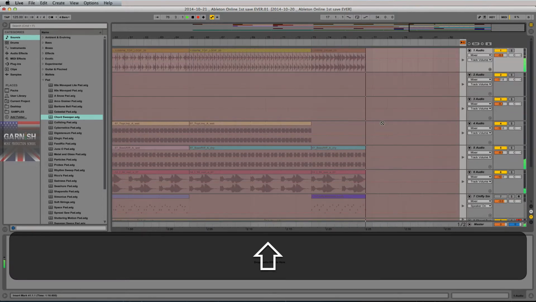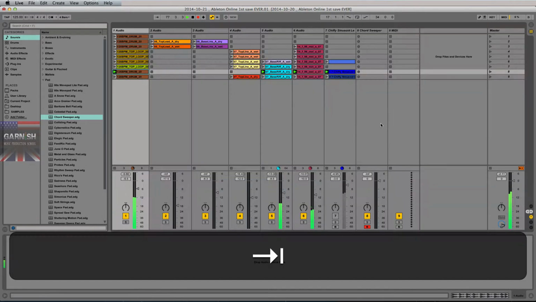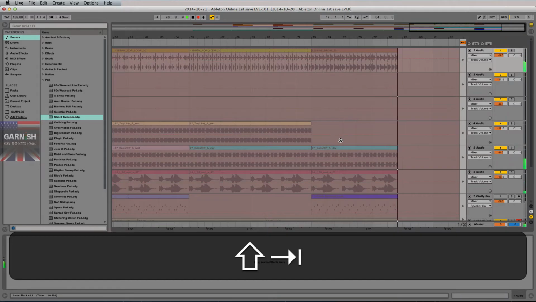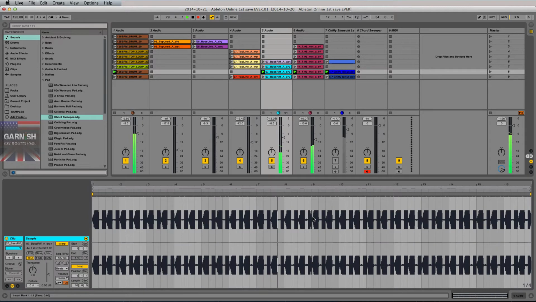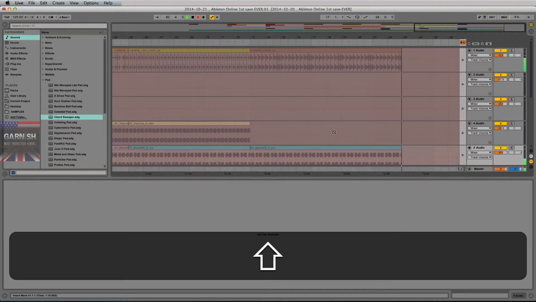Now I'm gonna let this play back for 16 because this bass riff is actually a 16 bar loop. See that? A little extra bass line there, a little difference.